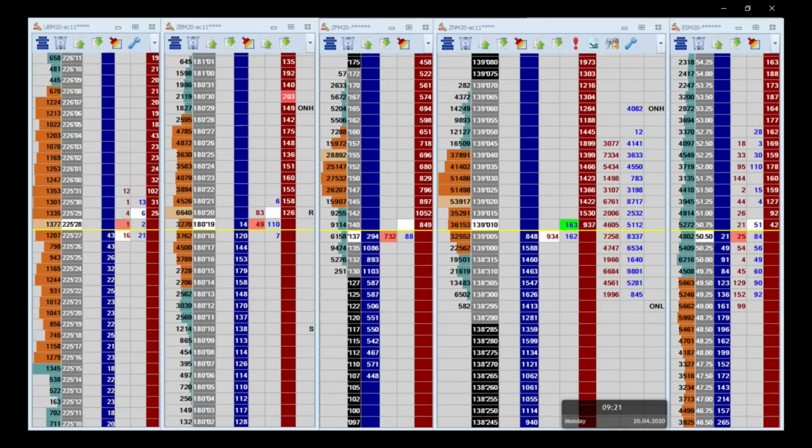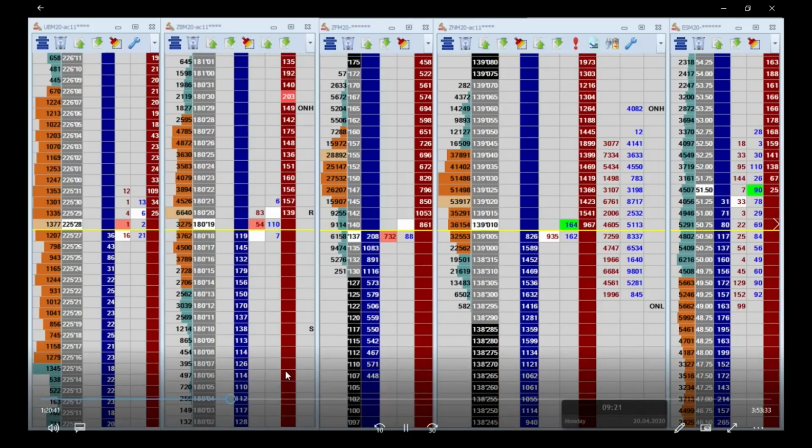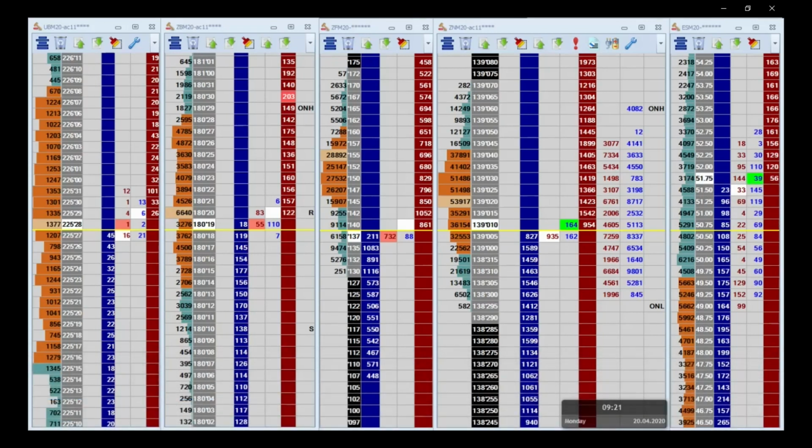There's really no charts here. Sometimes I refer to charts, but this is all just trading on order flow. A couple times throughout today, if I recall, I used a chart for a trade. I think the first one was kind of a chart trade and just a setup.